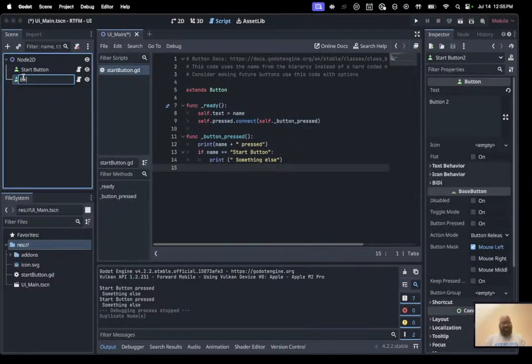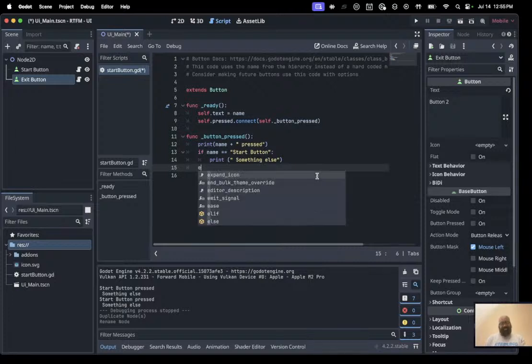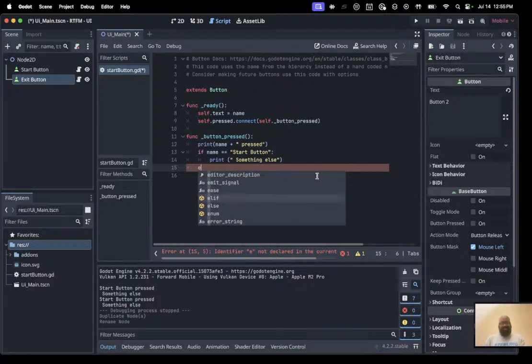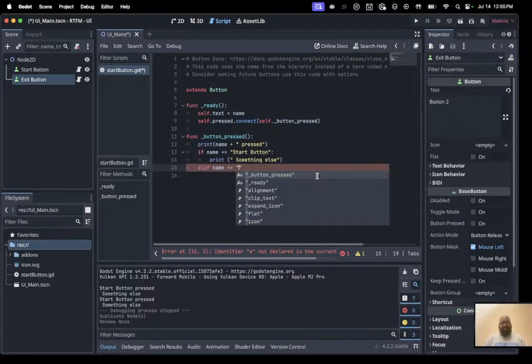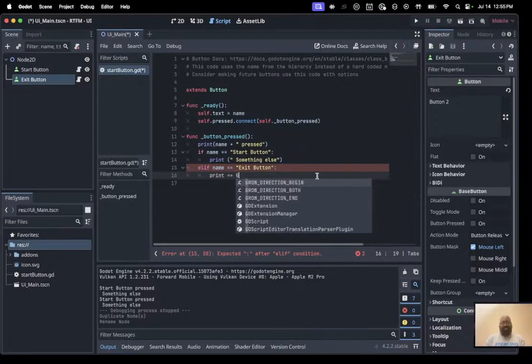Let's say, I don't necessarily like doing this. I would do it a different way. Exit button, then print game exited.